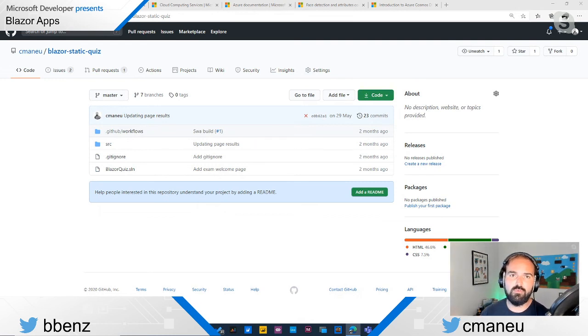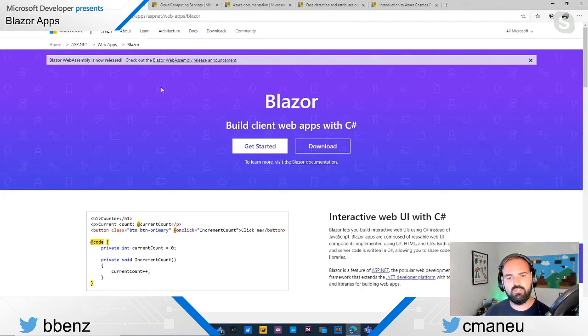For one reason is within the Blazor apps, and actually maybe I need to introduce Blazor first because maybe some of the viewers don't know what Blazor is. So maybe we should start with that. Blazor is a quite new framework built on top of .NET that allows you to build client web apps by using C#.